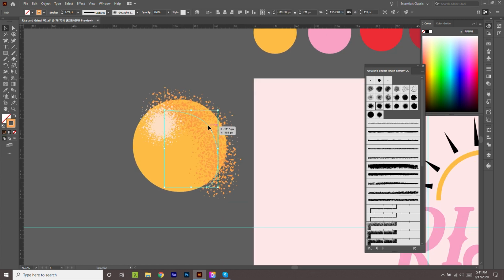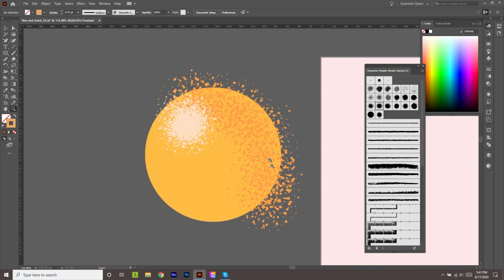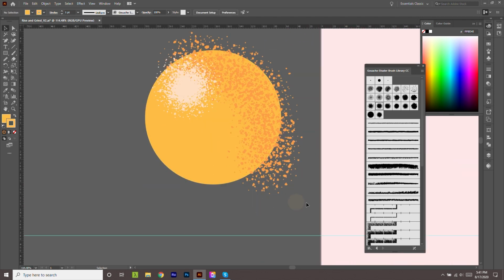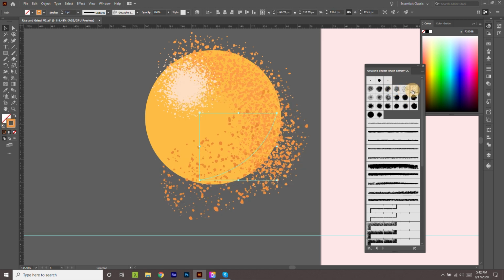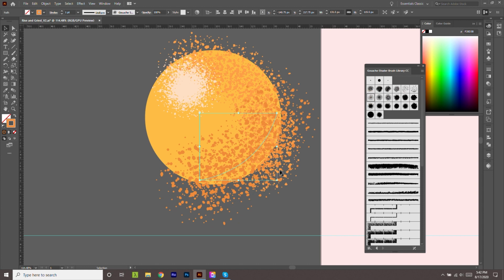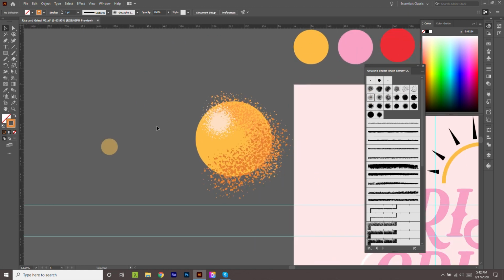And again, you can just keep adding as much as you want, because as soon as I'm done, I'm going to create a clipping mask for all of this. So I want to add maybe a darker one on the bottom. And I think that looks pretty good.